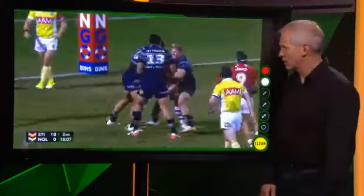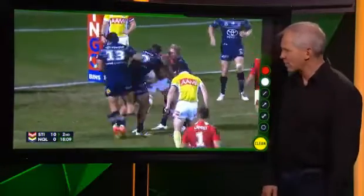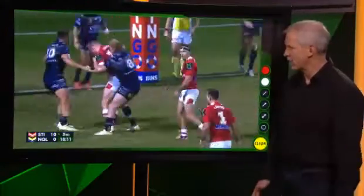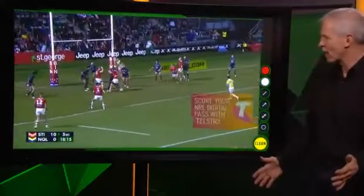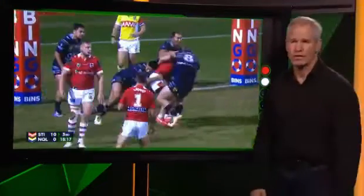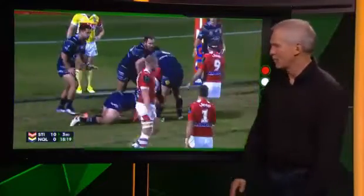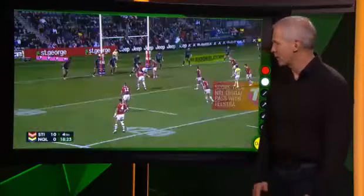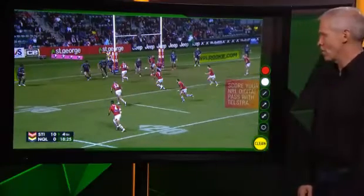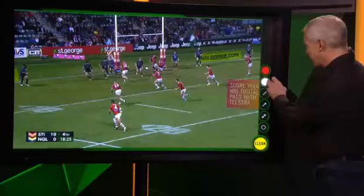So again, defence, 3 defenders into that tackle. They don't have to pulverise him in this part of the field. They hold the play up. And again, nothing happening on this side of the ruck. That's a super easy decision for a team of the Cowboys' quality to make. What's happening? Anything on the other side of the field? No. Let's roll the footage here.